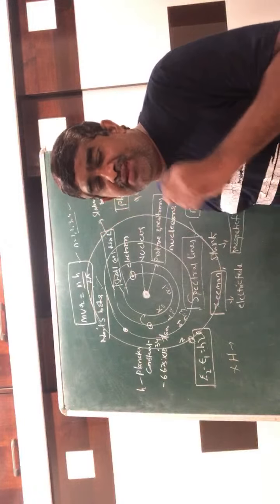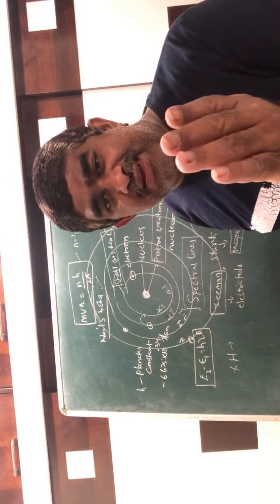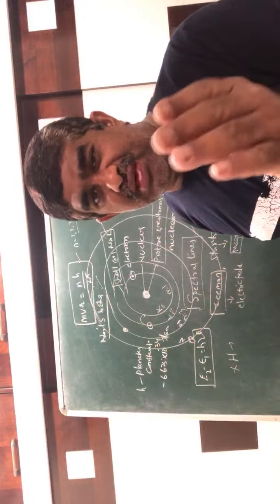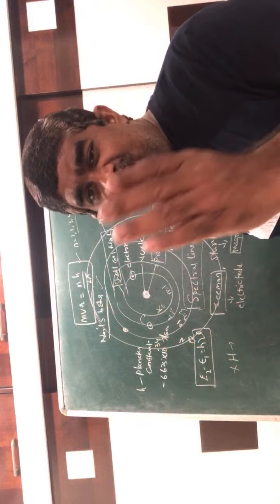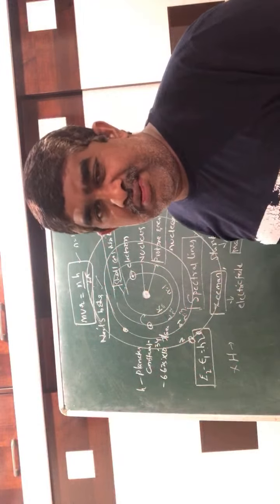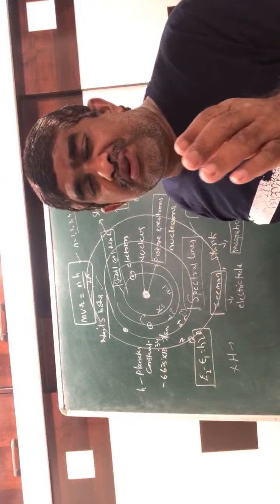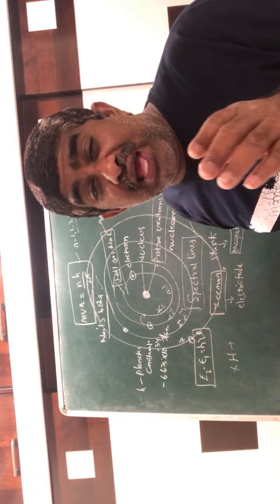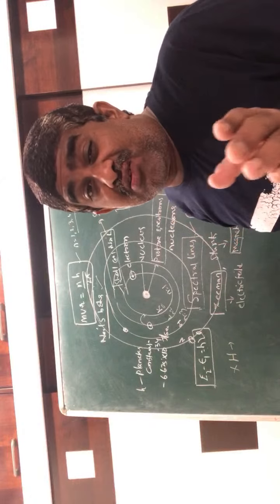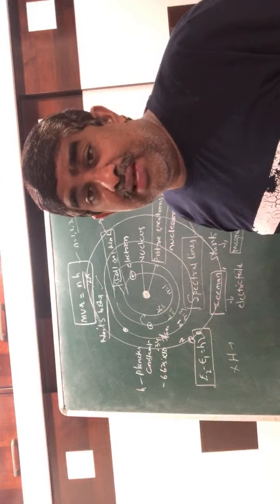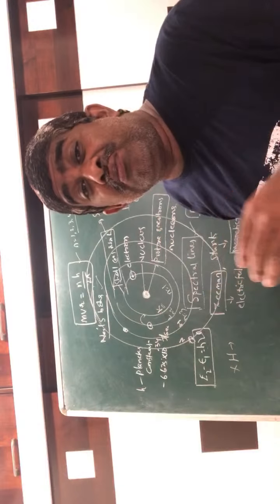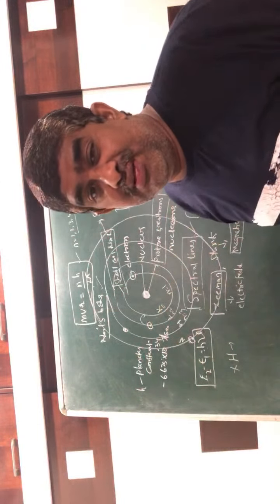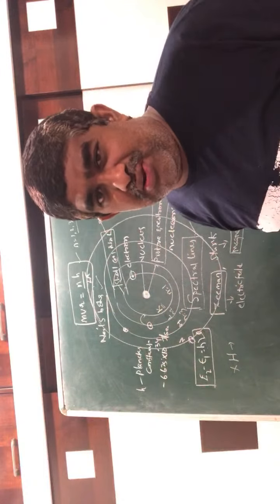He explained that electrons, when in an excited state, jump from one orbit to another orbit. They release energy, and that energy will be in the form of spectral lines. But he was able to explain only for atoms containing one electron. He could not explain atoms containing more than one electron. So then who came to explain the atoms containing more than one electron?